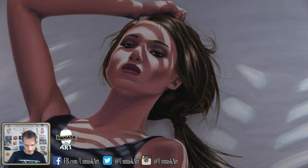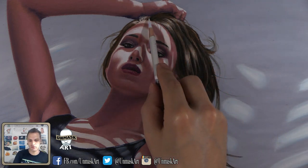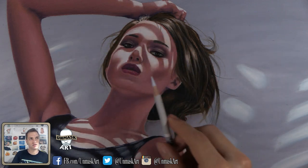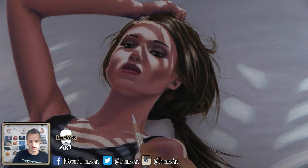There we go. And the final color I will be using is what we used in the highlights, and that's that 110 color. Now, just like the black, you want to be a little bit careful with the highlight color as well. You don't want to go crazy with the bright flyaways. This color might actually be too bright, but I'm going to go for it anyway. You've got to kind of use the highlight color sparingly.